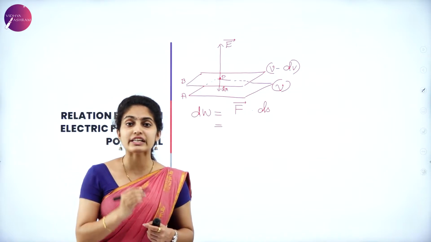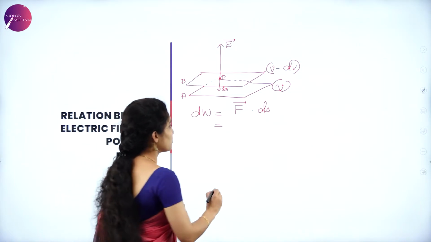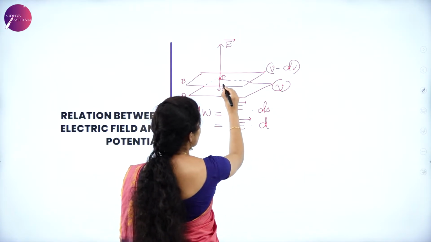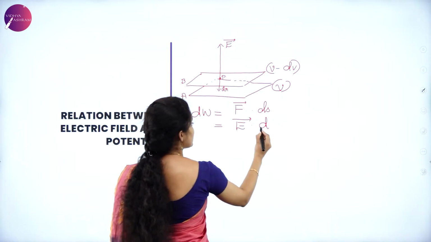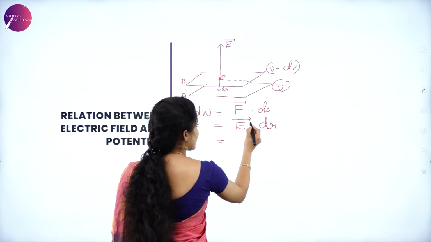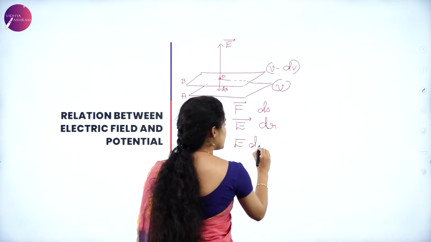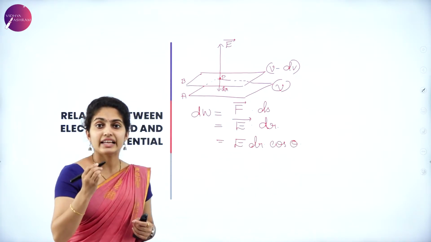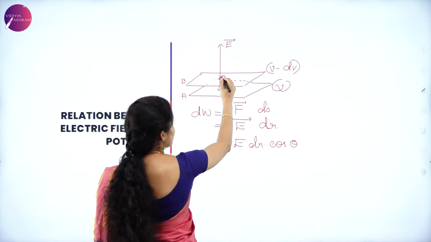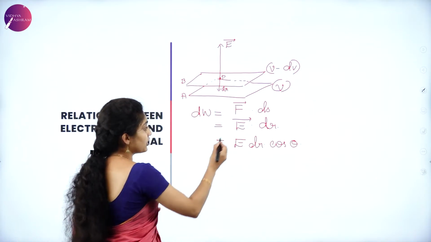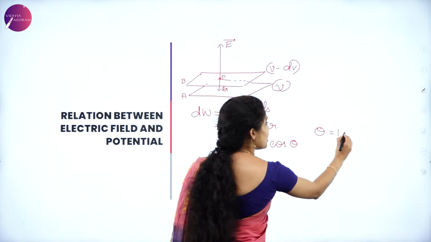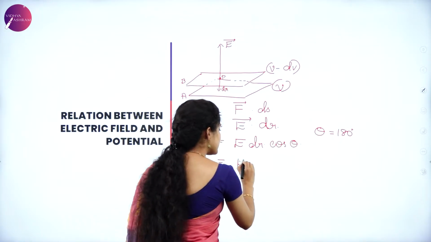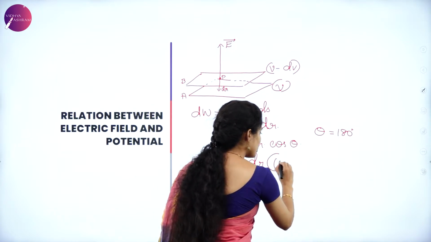It is the electric field. Electric field is a kind of force over here. So I just consider electric field E into what is the displacement in order to bring the charge from this point to this point, it is dr. So taking its magnitude, I have E into dr into cos theta. Since the electric field is upwards and you're taking the charge downwards over here, I can give this theta as 180 degree, which is along the line over here. So cos theta means it is E into dr of cos 180 degree.